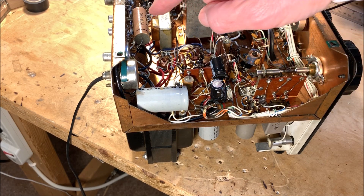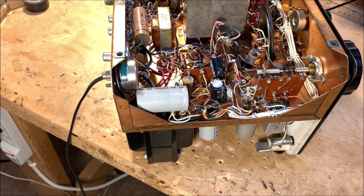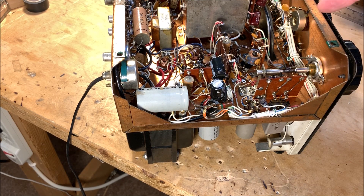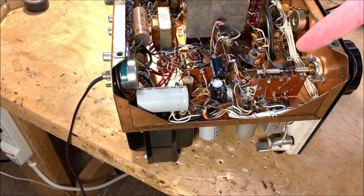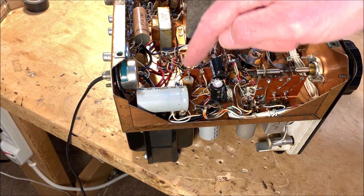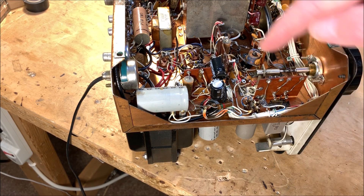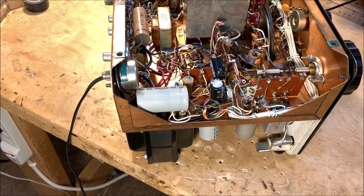The purists out there recommend immediate replacement for paper caps, but they haven't given me any trouble — I don't notice any kind of harm. The floating electrolytics are definitely the ones we're going to work on. For now I'm going to leave those paper caps in there — maybe we'll save that for a future period of quarantine when we're looking for something to do. Anyway, I have my work cut out for me and I'll have to replace all that mess.